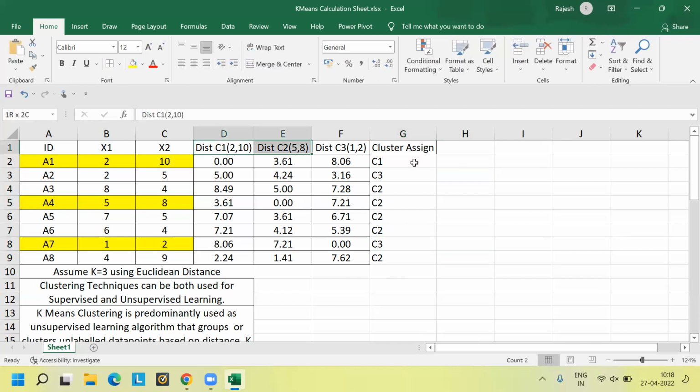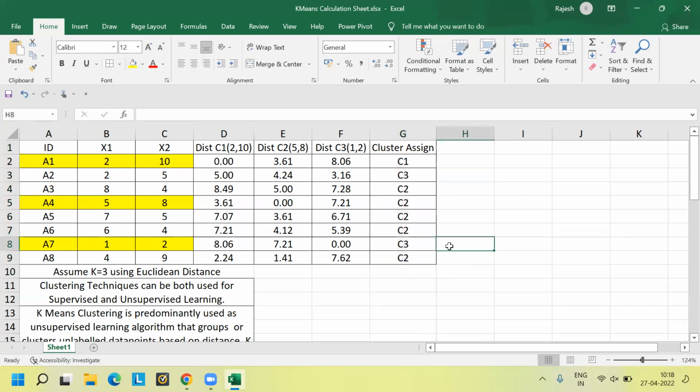So this is the first cluster assignment, done based on the Euclidean distance calculation. Whatever is the minimum of the three distances will be the cluster assignment.